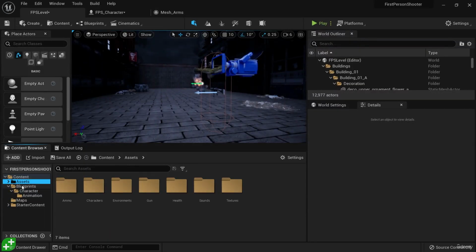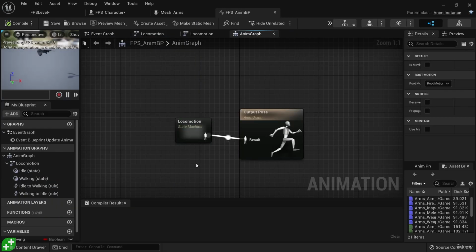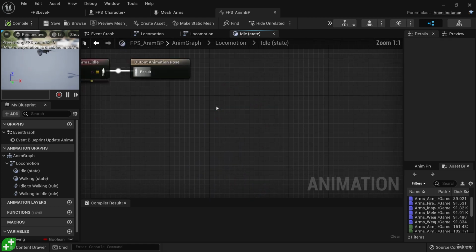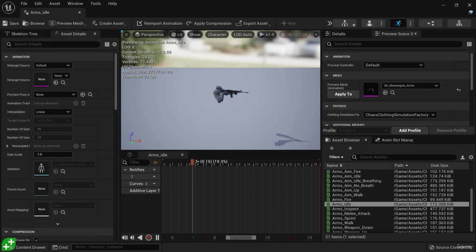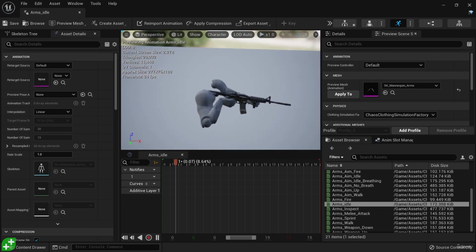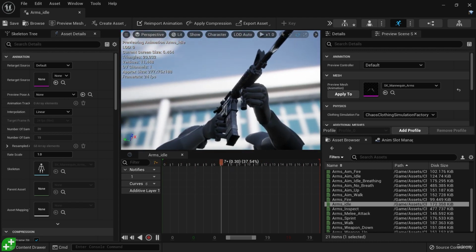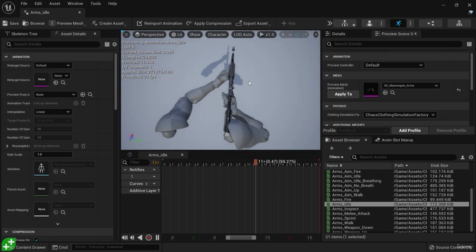Let's go back out into our blueprints folder and into character and animation. And if we double click our animation blueprint and go into our locomotion state machine and into our idle animation, we can double click this animation to open it up, and here in the animation editor, we see the weapon. So we know that this is what it would look like if we attached a weapon to this socket. Now we can take a look at this pose and see if we need to make any adjustments to that socket location or rotation. For example, I see that I could probably rotate this a little bit to the left if I'm looking from this point of view.